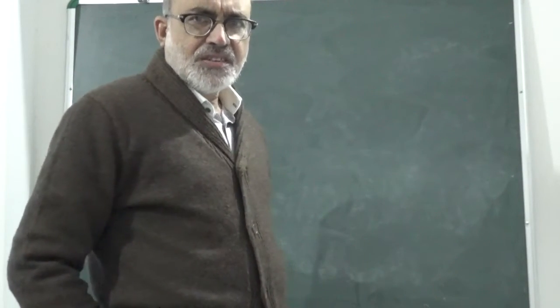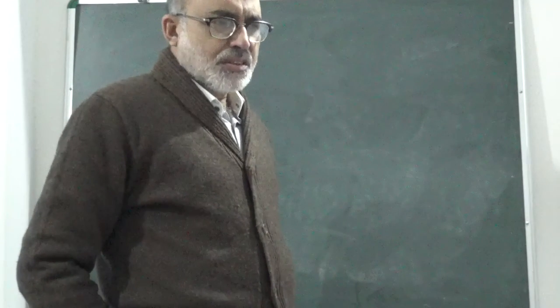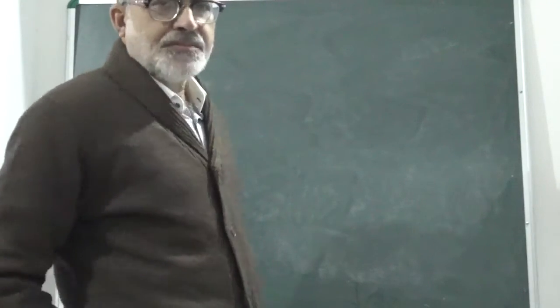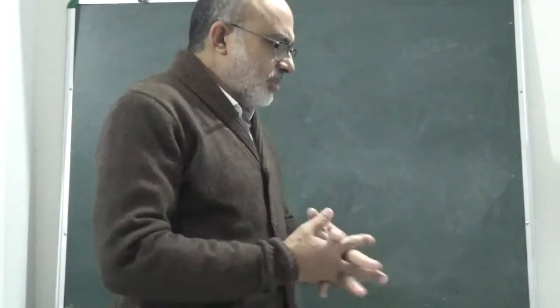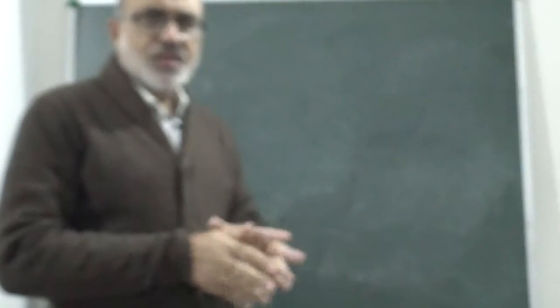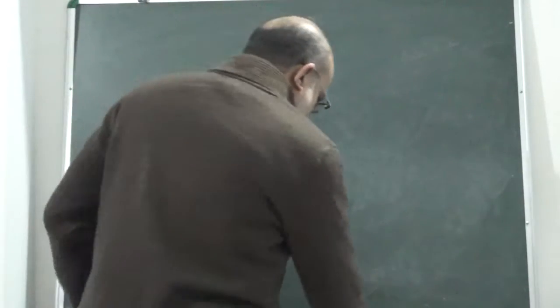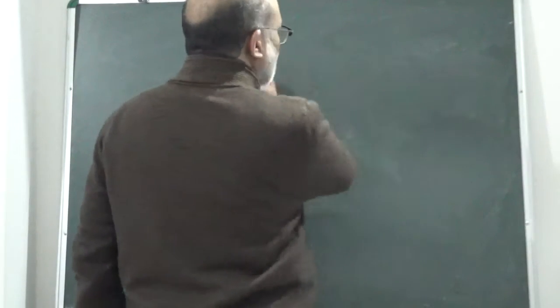So we have already learned how to add vectors geometrically. We have also learned how to resolve a vector into its two rectangular components and the composition of vectors. So with those, we will now start with addition of vectors analytically. Today we are going to study how to add vectors analytically.